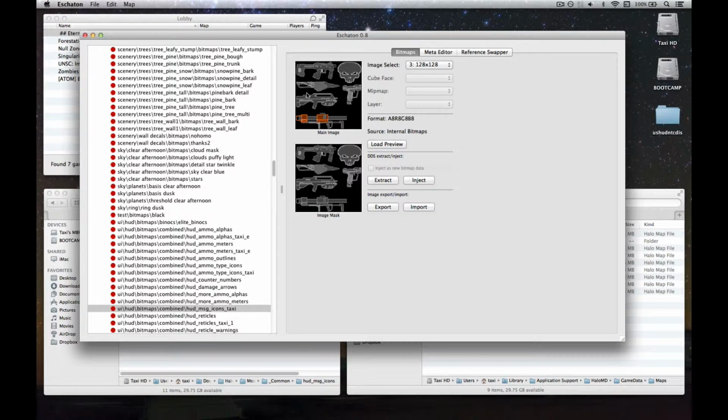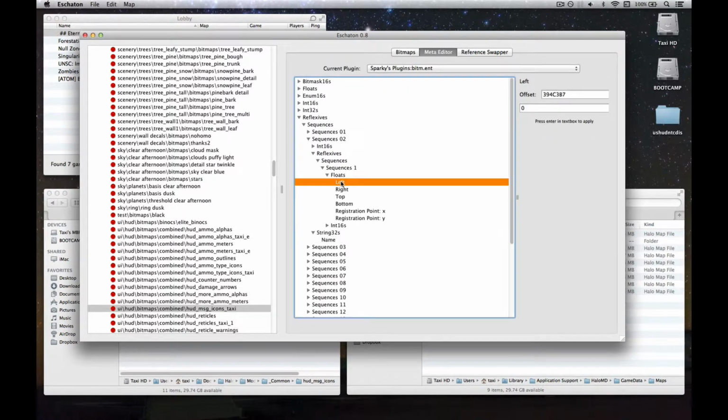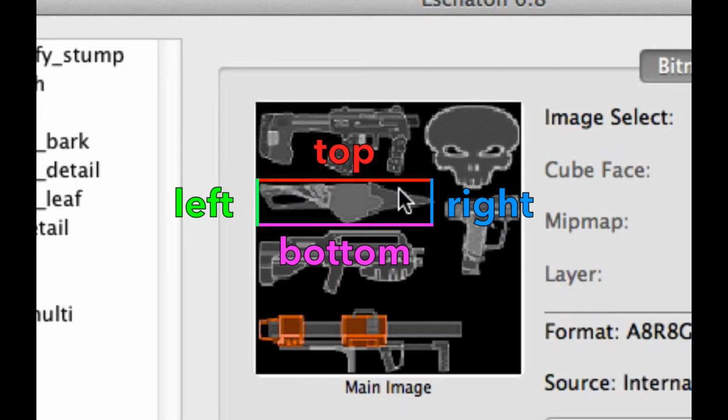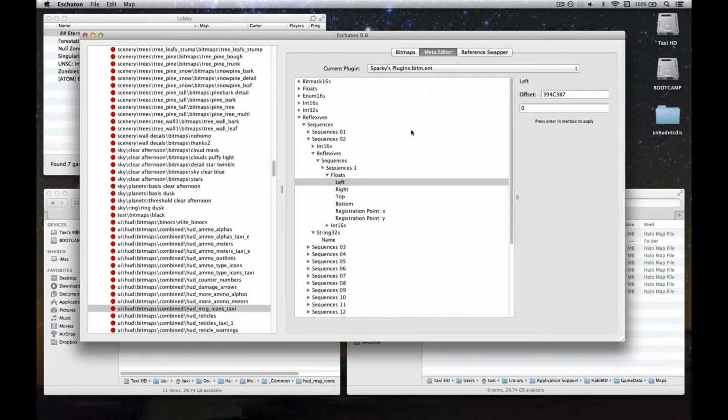This is the gravity rifle, and this data here basically means get me this square, I mean this rectangle, and I will explain how the numbering system works later. But for now, I will just tell you how to do it.